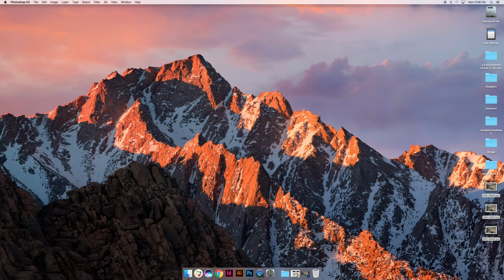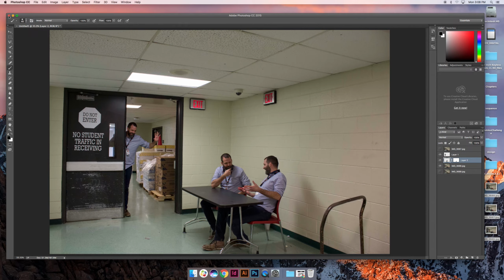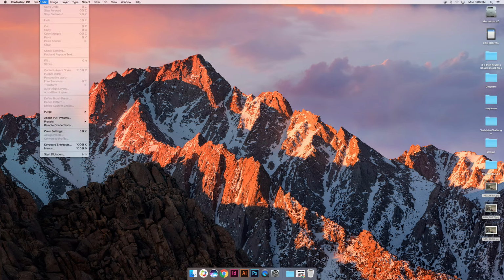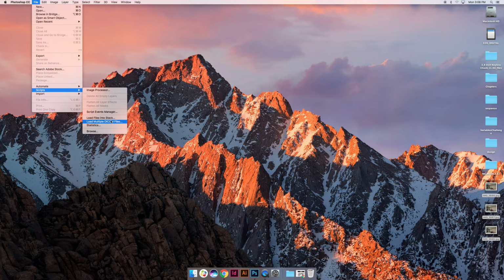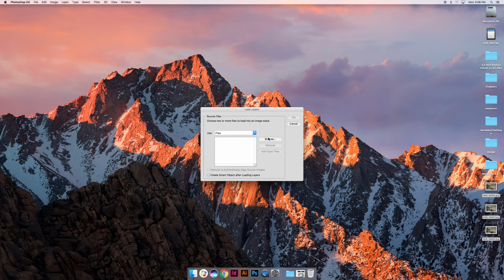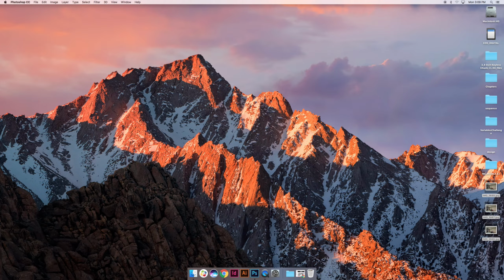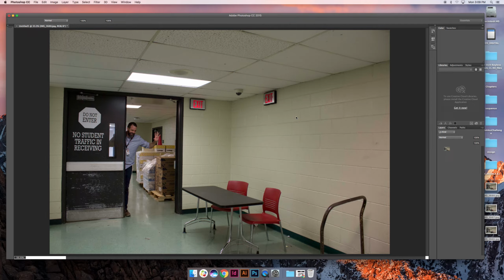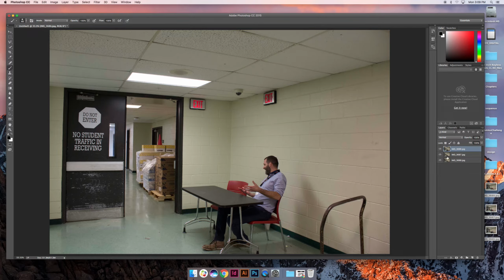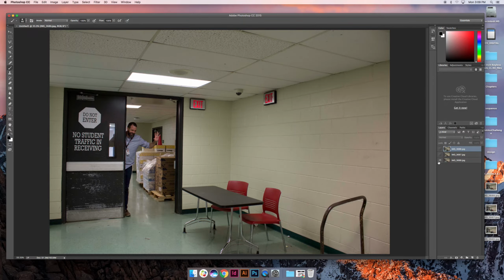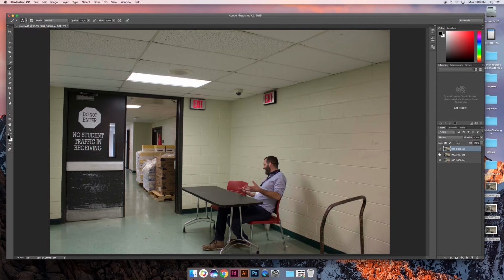You take the images that you want to use, find a spot for them, and then we're going to go to Photoshop, and we're going to use Scripts and say Load Files into Stack. That'll take multiple files and put them into one document. So I'll choose the files that I want to use and hit Open. It'll bring my images in, and now you'll see I have three images that I can use to build upon each other.